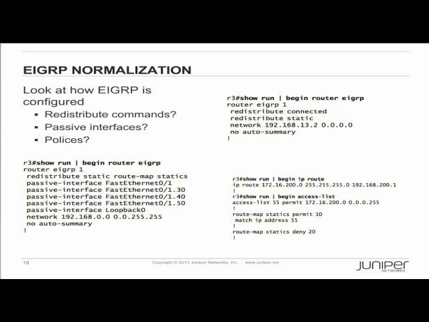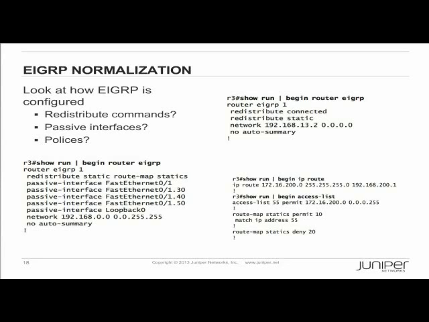So they're EIGRP externals. Also, if you look at redistribute connected, what I'm doing is taking all of the physical interfaces in that device and making those EIGRP externals as well. In my opinion, that is not a very good way to deploy your IGP, whether it be EIGRP, OSPF, ISIS, doesn't matter. There are ways to get interfaces into your protocol natively, and I highly suggest that takes place.